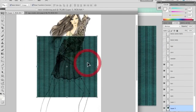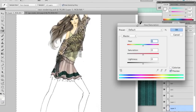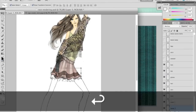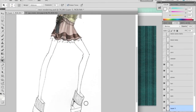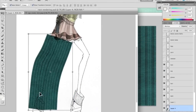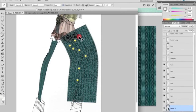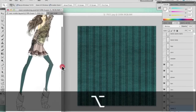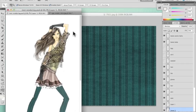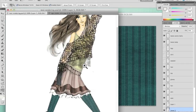Then keep going with different fabrics to fill the whole illustration. As you are seeing, I'm using the same method to fill a stripe that was on my skirt and the leggings my croquis is wearing, and so on. So when you are done, your illustration will look exactly like that.